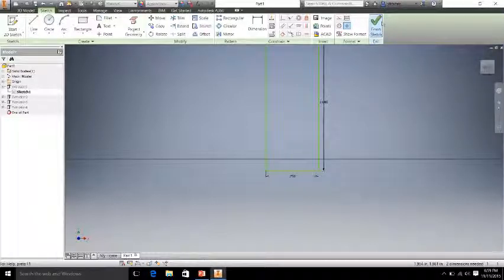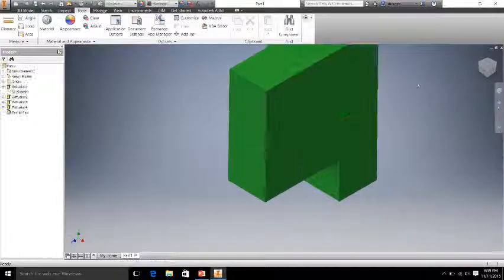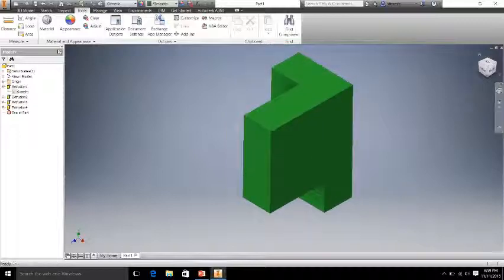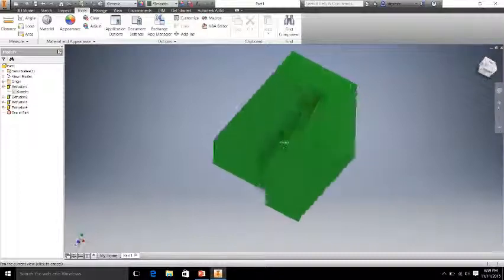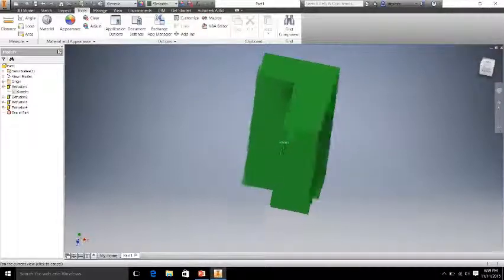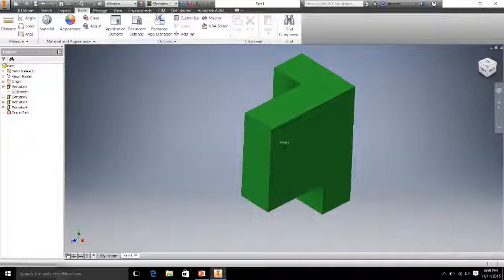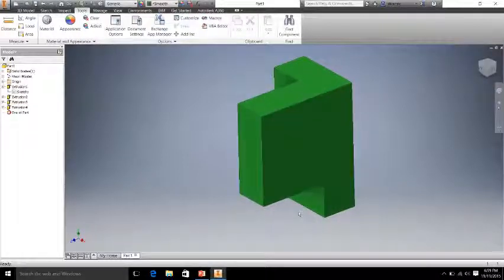Now if we hit finish sketch, it's going to change, zoom all, it's going to change our shape quite dramatically. You can check it out. So that's not what we want, but that's an easy way if you decide, oh, I went too far down here and we don't need this gap, but I need a solid brick here. You can manipulate things without having to start over, is what I'm trying to tell you.